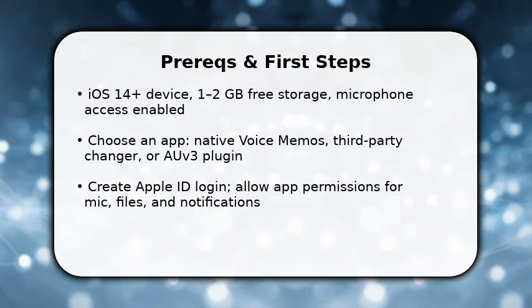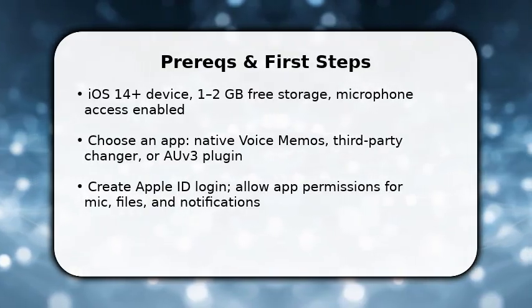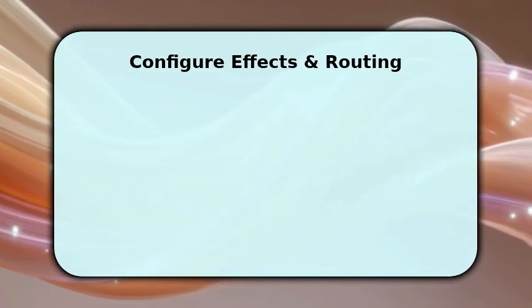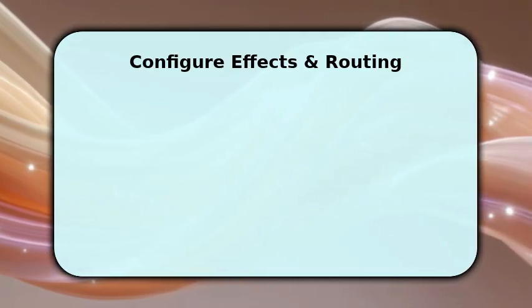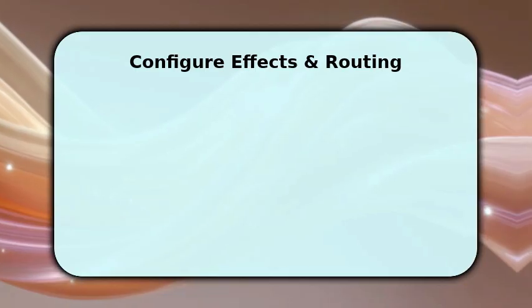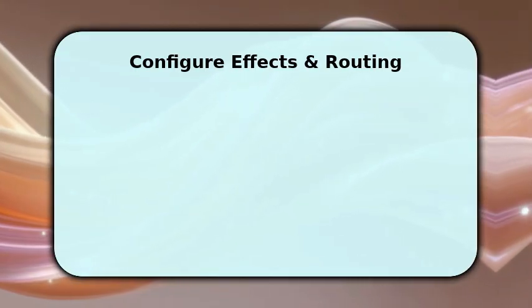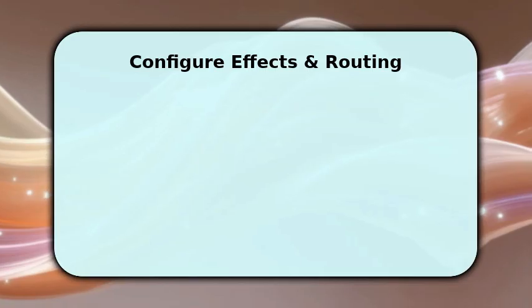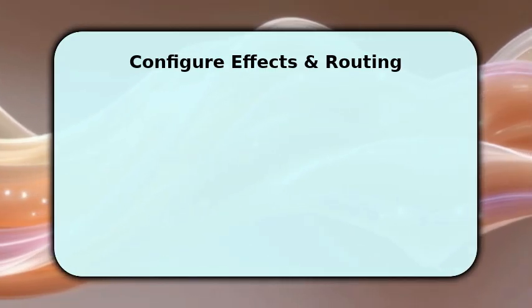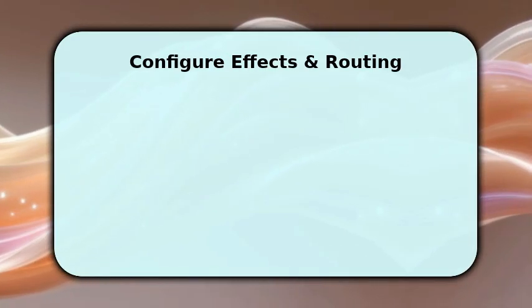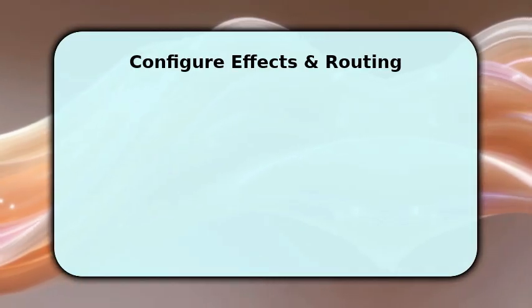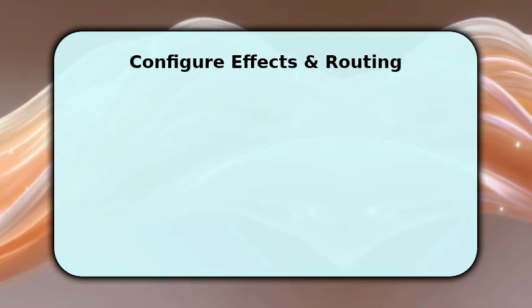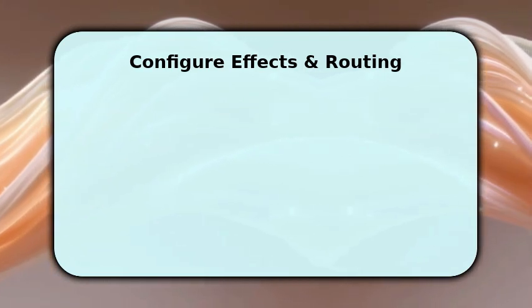Next, you configure effects and audio routing. Open the effect list, pick a core preset: pitch shift for voices, robot for lo-fi. Then tweak semitones, formant, and wet/dry percentage so the result matches your intent. Once configured, enable live monitoring to hear changes in real time. Make sure latency is acceptable. If you use OV3 or inter-app audio, route the app into your recorder or calling app and test again. This detailed setup ensures consistent output and prevents unexpected tone shifts.